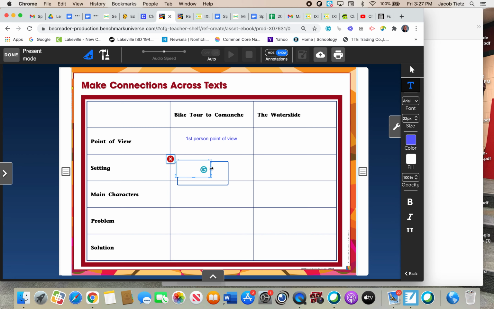And it says that they are going on a bike trip in, I believe they said, they were telling all you city slickers that this setting was Montana. Now, is that an authentic setting? Well, is Montana a real state? Yes, it is. And if you looked it up, Billings and Comanche are also cities in Montana. So we know that it is an authentic, real setting.